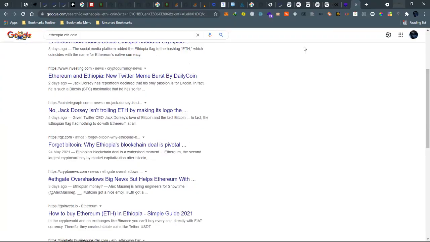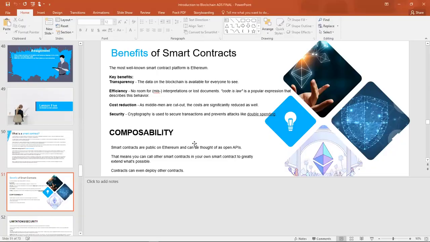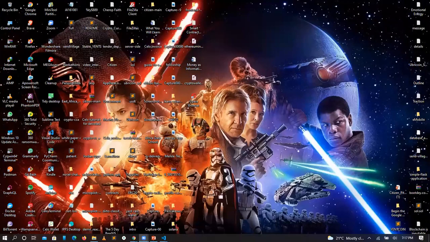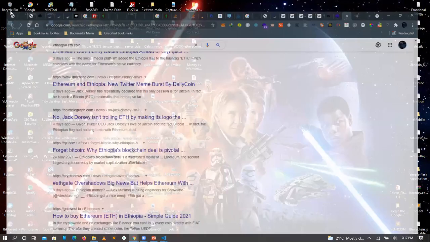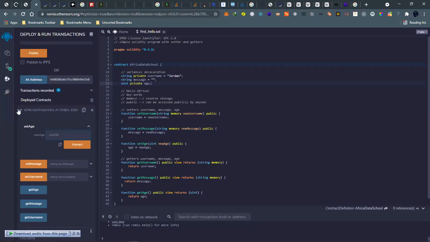Yeah. So those are some of the problems that smart contracts can solve. So let's just dive into the code, and we will complete the code that we started.